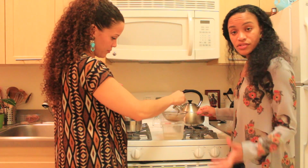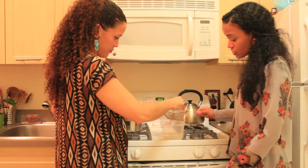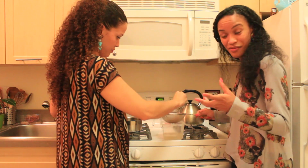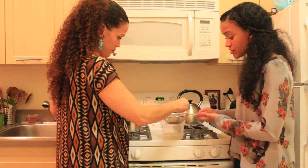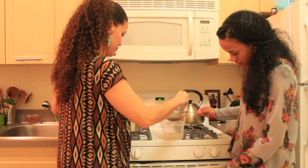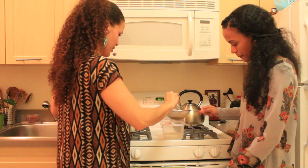So you want to use the strainer and kind of move it from side to side and even in a circular formation. So you're kind of knocking the gel out of the flaxseed basically. And she's using a spoon to kind of help the flaxseed move along. You can see we're already straining a lot of the gel.